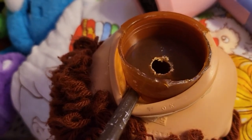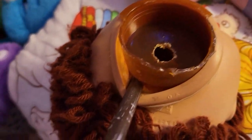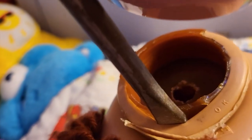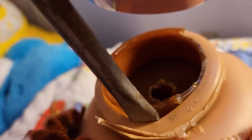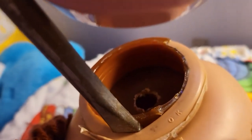Whew! It's a little elbow grease. But yeah, we're getting there, guys. Let's keep working on it. See? Keep it going. Keep driving on. Okay. Keep going, yeah.